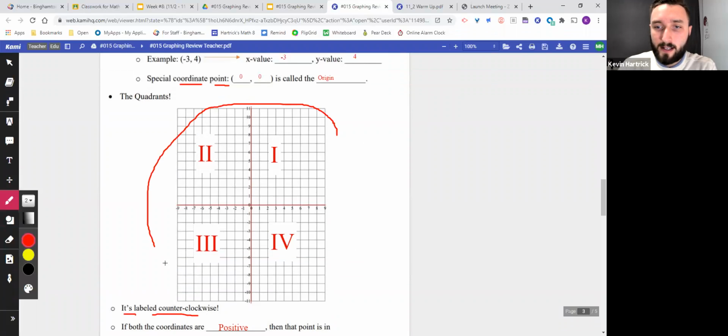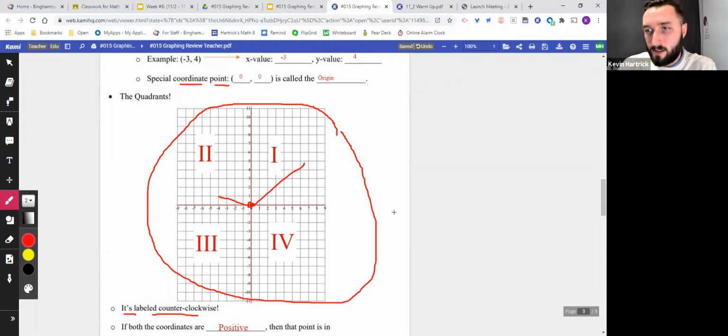So if you think about this as like a clock, here's your starting point, there's your clock. Clocks go in this direction. So it's labeled in the opposite direction, so counterclockwise. So it's going in the reverse way that a clock would go. And that's how it's labeled. So 1, 2, 3, 4. Kind of like a C. I like to think of it as a C. Other people like to think of it as reverse to a clock.